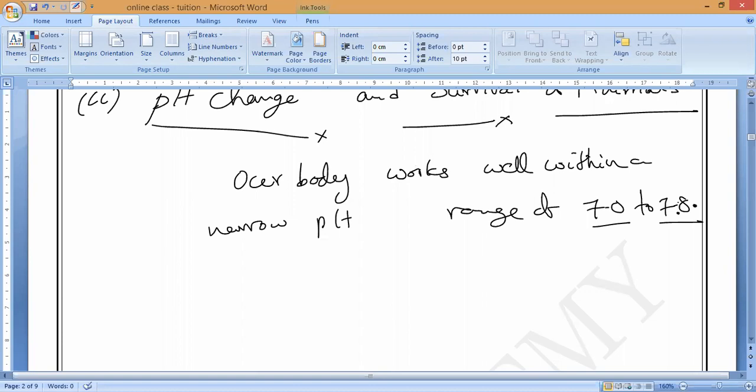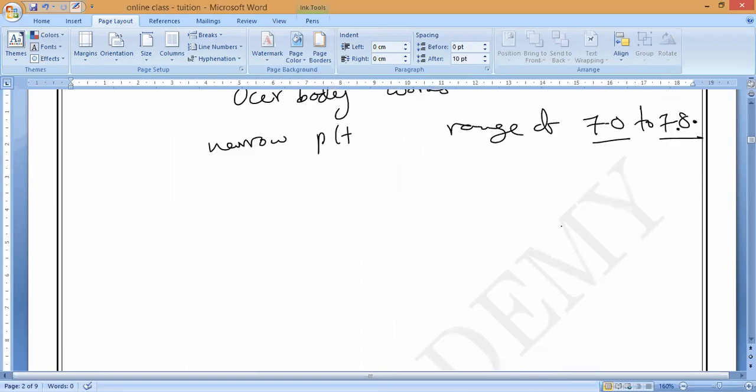Now, due to some reason, maybe digestion, or some other reason, or else atmospheric conditions or some problem, the pH range gets disturbed in the body of a person, and many ailments can occur. Do you understand? Because of the disturbance of this pH, so many problems arise in our body.